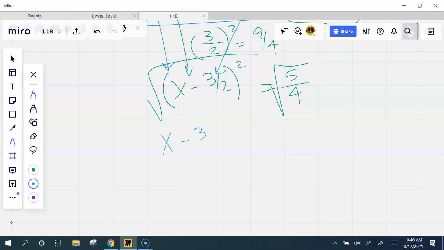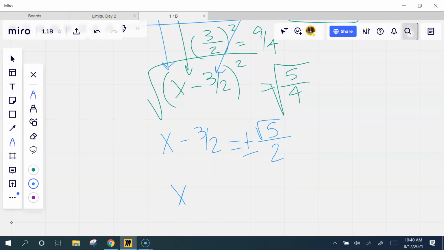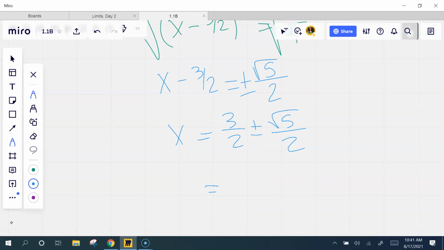So this becomes x minus 3/2. The square root of 5, there is no square root of 5, so I leave it as square root of 5. The square root of 4 is 2. And I throw that plus or minus in front because I did take the square root, which makes me have a plus or minus. And now all I have to do is add that 3/2 to both sides. And since they have the same denominator, you can combine these over the same fraction and make this 3 plus or minus square root 5 over 2. If you had done the quadratic formula, you would have come back to that exact same answer.